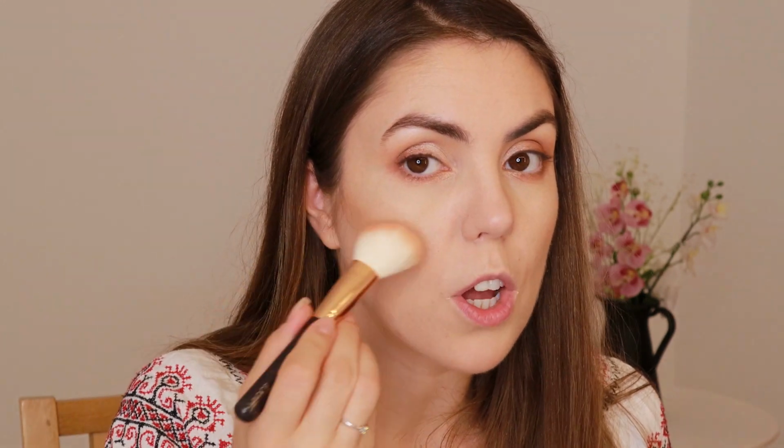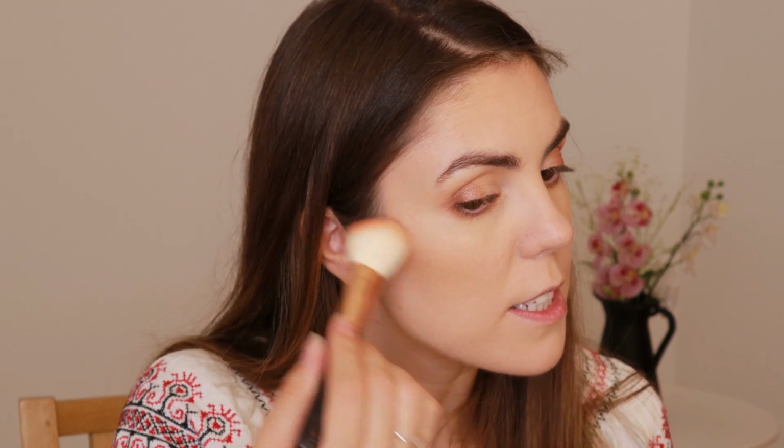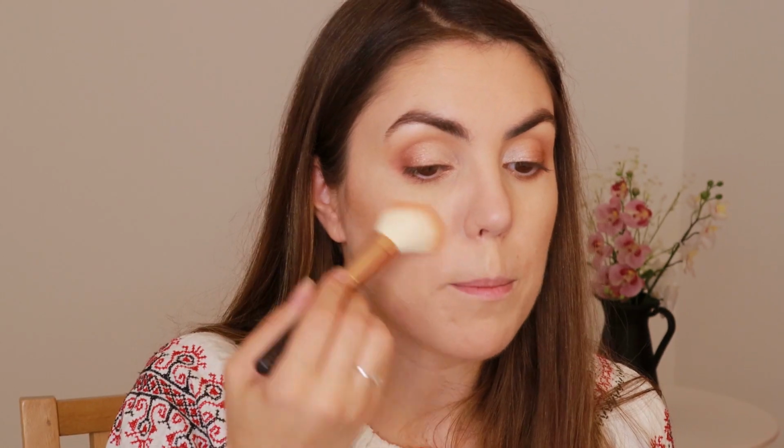And then I use a bit of blush on my cheeks, and I'm going to take Springsheen from MAC, and I'm going to apply it with a brush from Zoeva, Luxe Sheer Cheek, this one, and take just a little bit. I don't like to have too much blush on my face, so I always tap off the excess, and then I put it in the middle of my face, and I take it upwards towards my temples. And because it's daytime, again, I don't use too much. This would be enough. And then I take a little bit more, tap off the excess, and put it on my other cheek.